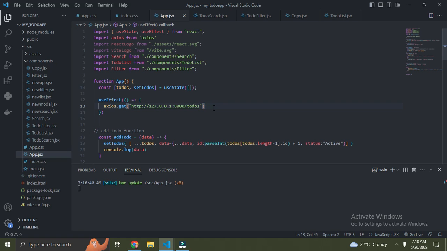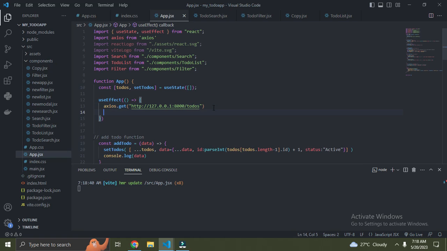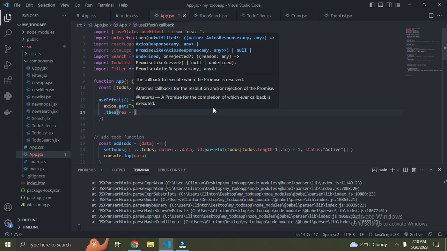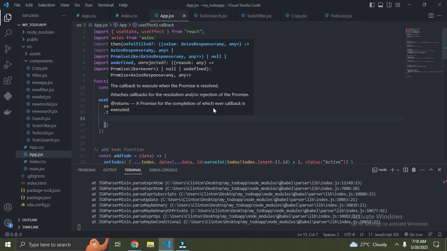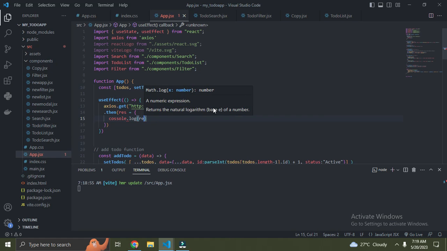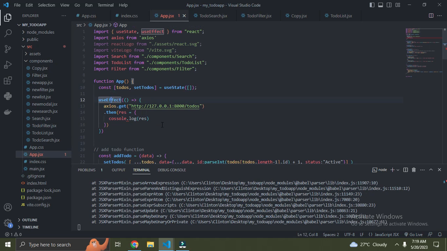Now since we've done this, we're going to return a promise. In the promise we're going to say .then. Now this promise is going to have a response as the argument. In the then, we want to console.log this response. Let's see what this response looks like. Let's say console.log res.